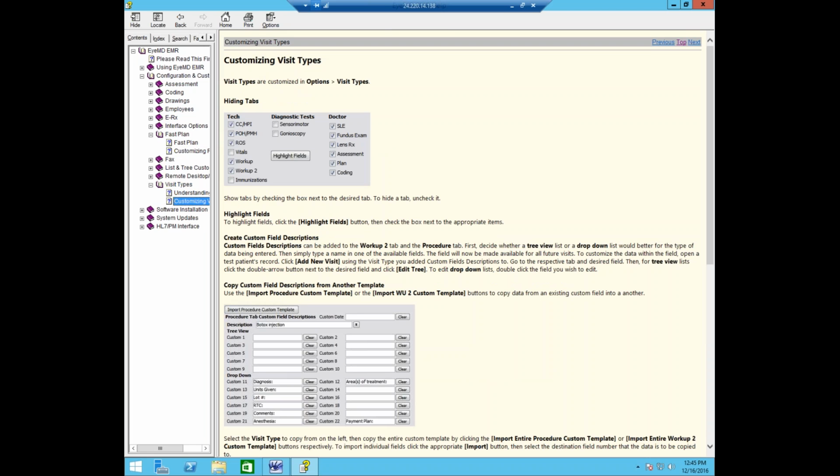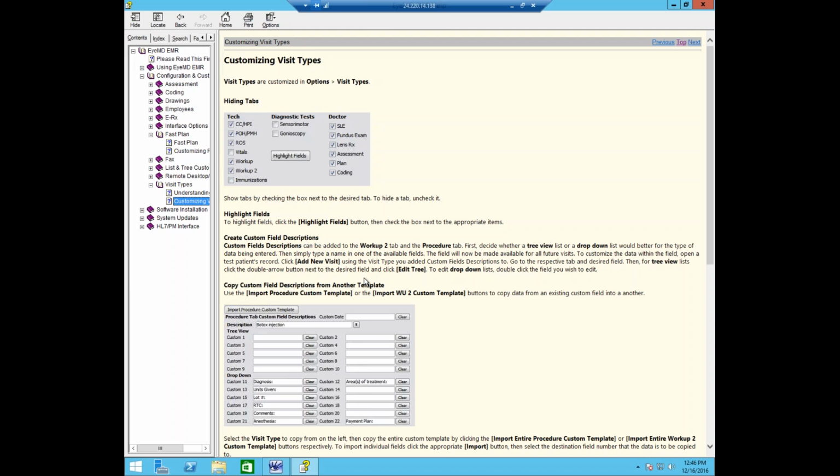For example, you're not going to do anything with employees or interface options or fax or remote desktop, because if they don't make sense to you or aren't things that you've done in the past or that we've talked about, don't worry about them. There's nothing you need to customize. The two biggest ones outside of the exam are these two that you'll want to go ahead and get customized. If you start seeing patients and you're using comprehensive as an exam type, and down the line you say, you know what, I want this to say new and established, so you change them.